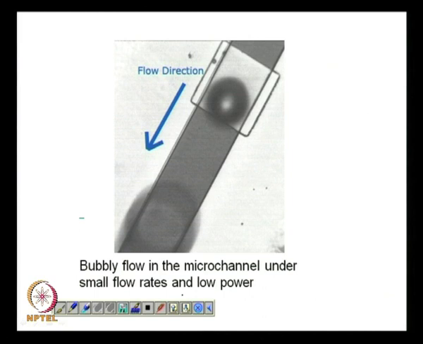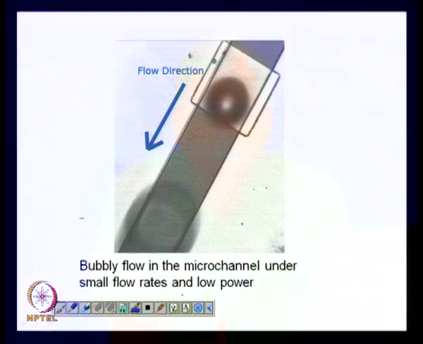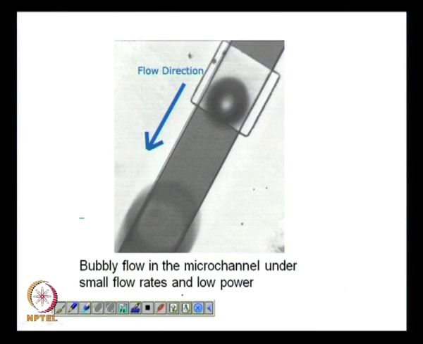Some of you are probably taking two-phase flow in this semester as an elective course. There you know that the flow regime in two-phase flow can be divided into a number of distinct categories. The simplest one is bubbly flow. You generate one bubble and that bubble will grow in size. At some point, due to surface tension, it will detach from the surface and be carried with the flow downstream. This formation of bubble essentially takes a sufficient amount of heat from the hot spot because of phase change, because of latent heat.